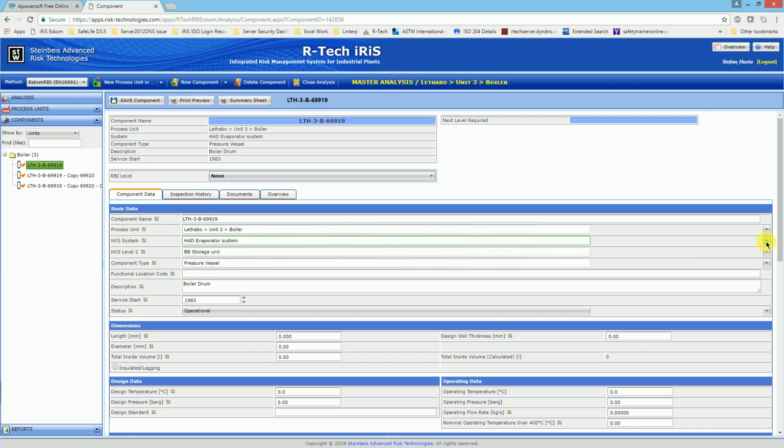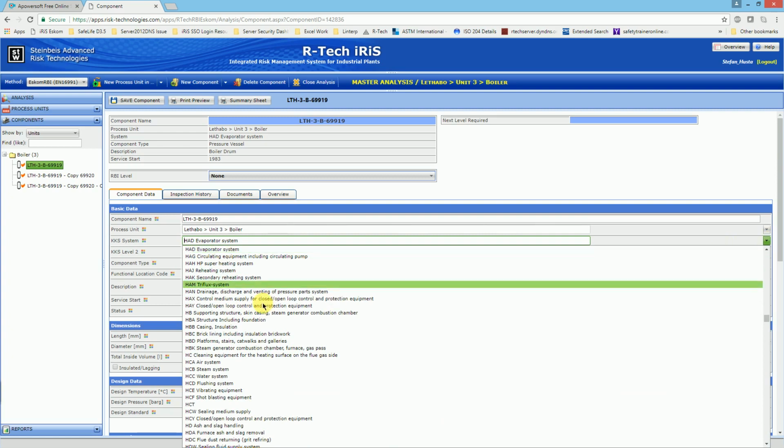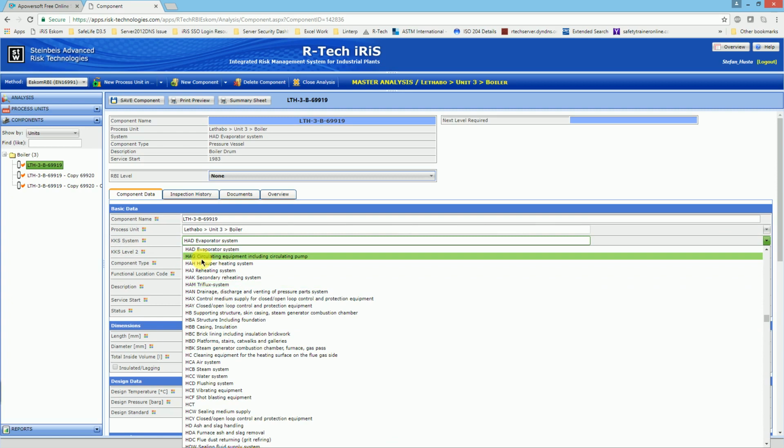The KKS system, we have included approximately 1,700 KKS codes for all of the codes from the level 1 and level 2 breakdowns from the ESCOM adapted KKS book. And you can put this component into the various systems. This supports a like search.